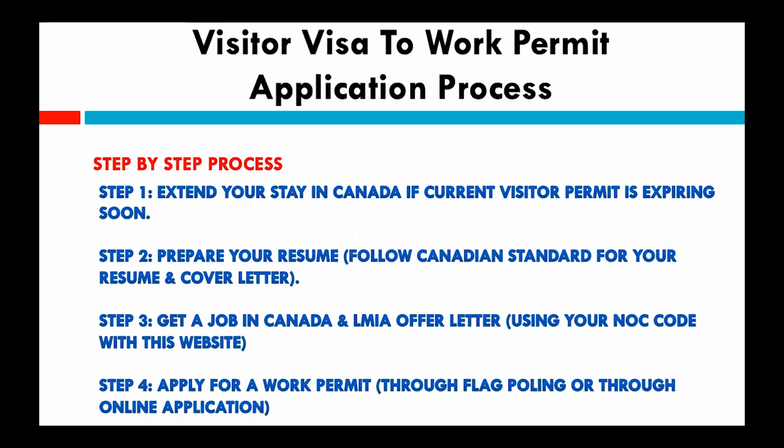And this is going to be a step-by-step process. Step one is going to be how to extend your stay in Canada if your current visitor permit is expiring soon. So if you already have a current visitor permit and it's not expiring, then you can skip this step and go straight to step two. But if you have a current visitor permit that is expiring soon, then what you need to do is to extend it. And this is how you are going to do that.